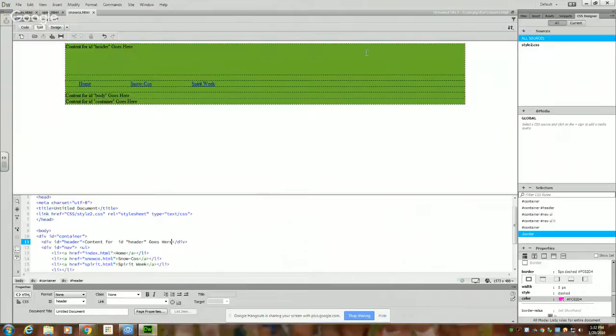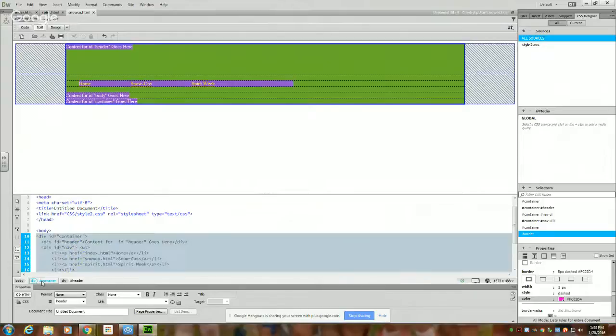So what we're going to do is I'm going to apply it to the container itself. So if I go down to the bottom where we've got our tag identifiers down here, if I click container and down in the property inspector, all right, you'll see where it says class. If you click the down arrow, you will now see it says border.